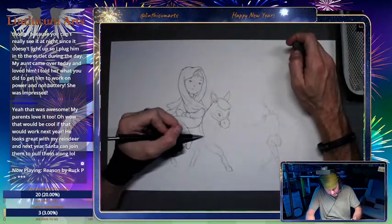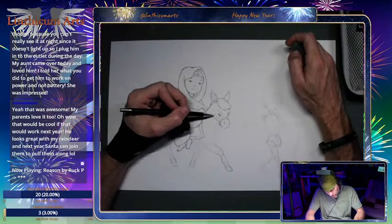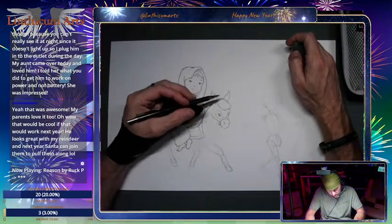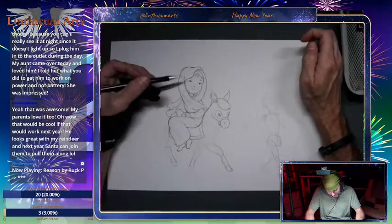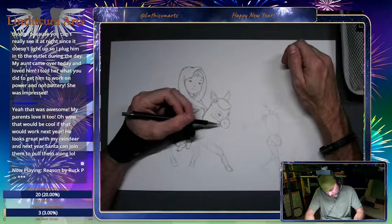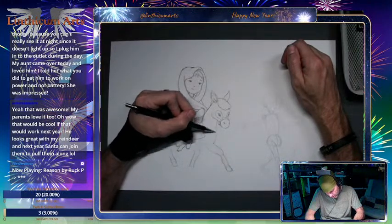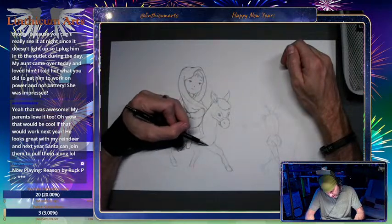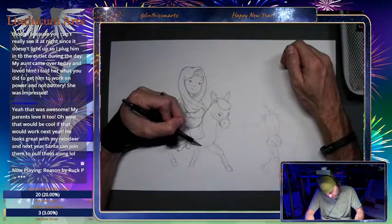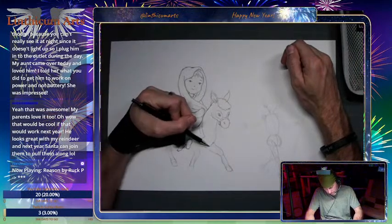Down the side of him. And we want to make sure that the donkey doesn't look too buff, because then we don't have to have that strong a donkey. So we're going to give a little bit of a curl to it. And they've got a little bit of a soft fluffiness up here, so we'll do the same thing like we did there, where you just give it a little bit of a fluff to it on the bottom.